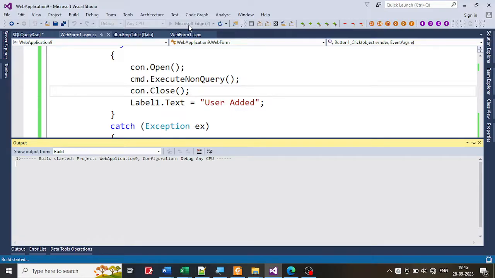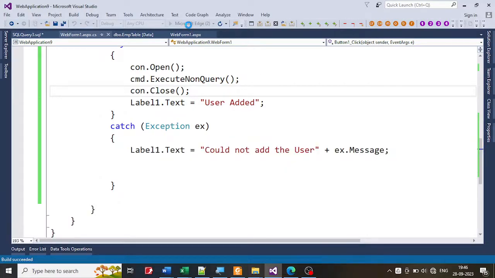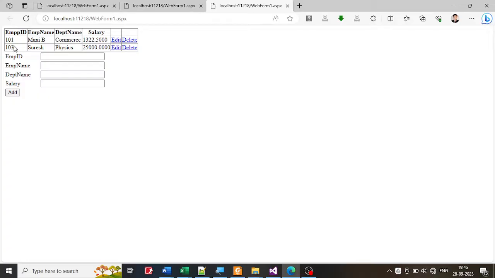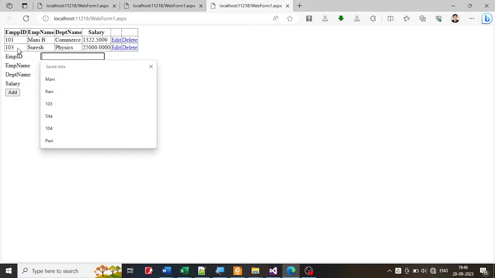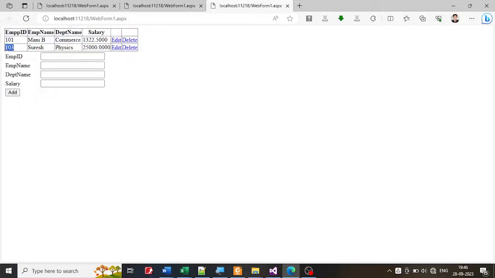One thing you must understand is the employee ID is the primary key. Hope you know what a primary key is. A primary key is something that cannot be repeated. So when you show the output to the examiner, see to it that you don't repeat it. Don't invite trouble by typing the same number in front of the examiner. Here you notice it's going to take some time. Here you see 101 and 103 are used up. Never type 103 again because it's a primary key and you can't repeat a primary key. Remember that. This number cannot be repeated again.